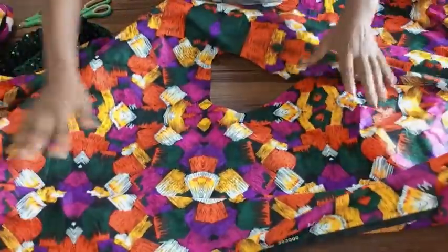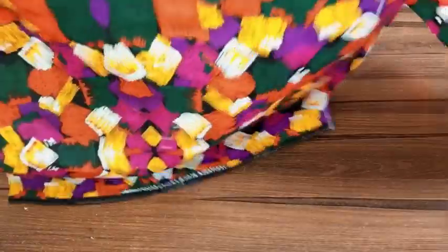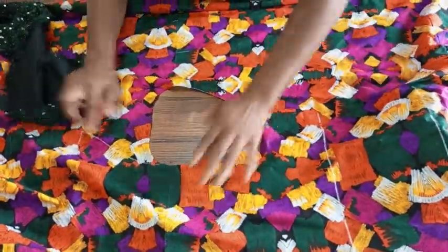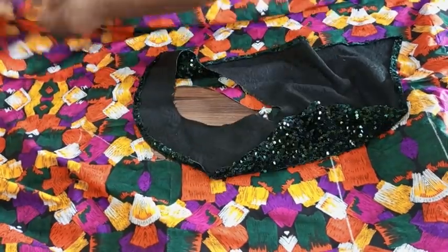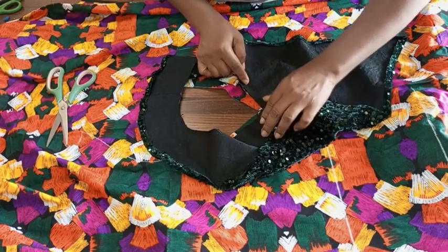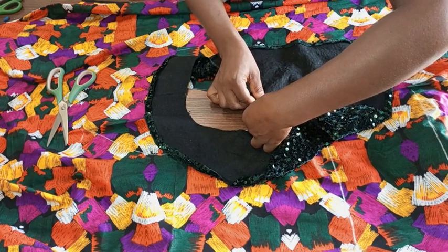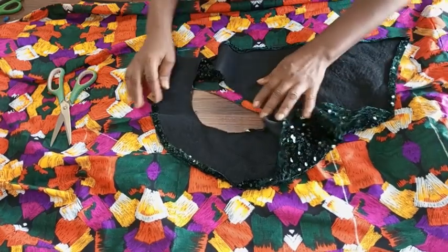Back to the fabric, okay, I'll turn it to the wrong side of the Ankara, and then I'll bring in the patch that I've already created, aligning the front part there. I notch it and notch it on the sequence fabric as well, and then I'll bring them together. Now when you're placing the patch, the right side faces the wrong side of the fabric, okay, so you arrange it properly around the neck.